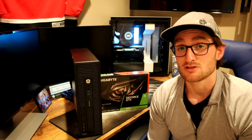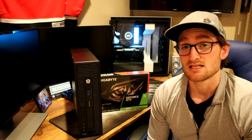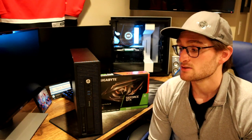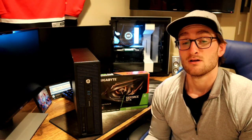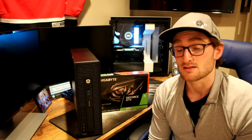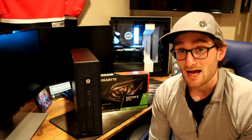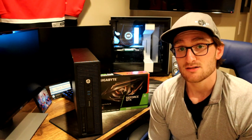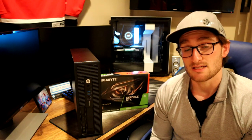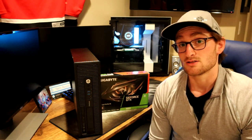For $150 we get an i7-4790, which is a four-core, eight-thread CPU. It's not overclockable being that it's not the K-spec i7-4790, but still plenty of performance — 3.2 gigahertz base clock and a boost clock in the upper three gigahertz range. And we're getting RAM, hard drives, and SSD, everything included for $150. If you wanted to do a bare-bones cheap low-end budget PC from scratch — say a Ryzen 3100 at $100, a motherboard at $50-70, power supply, case — it all adds up to around $300 to $400.